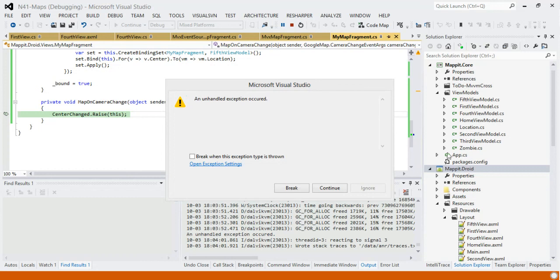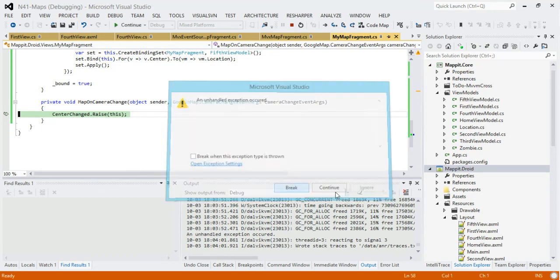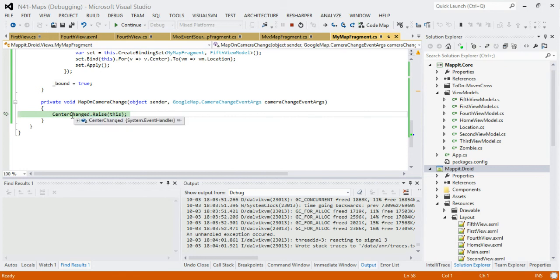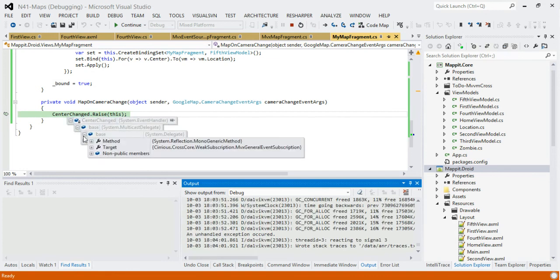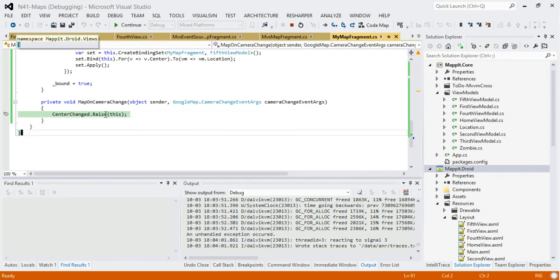So finally I've managed to get a demo that doesn't work today, and it's saying that there's an exception. What's it saying? The event handler should be okay, and what is the exception?